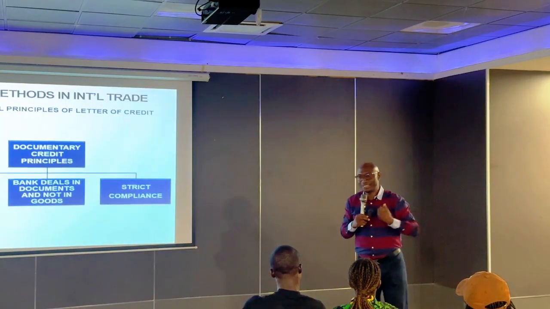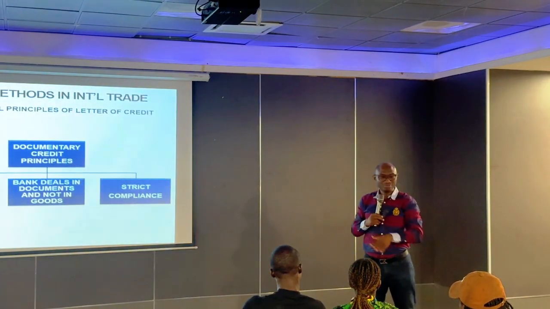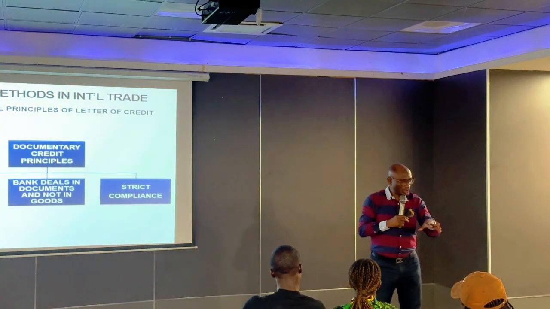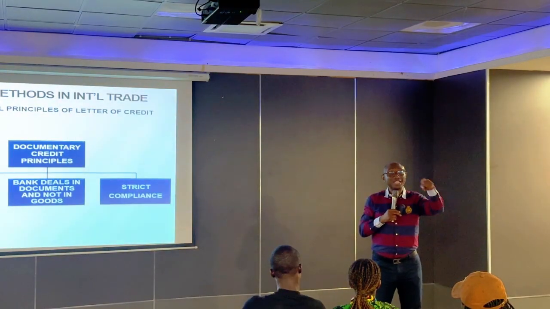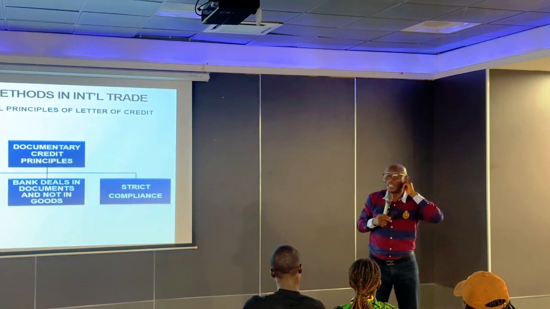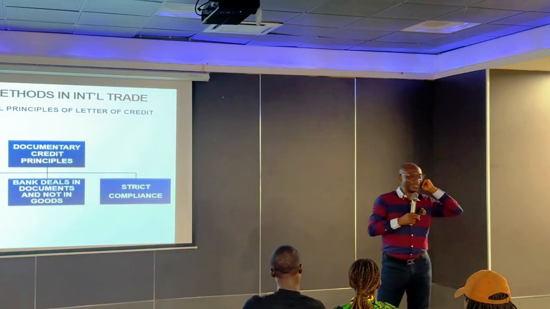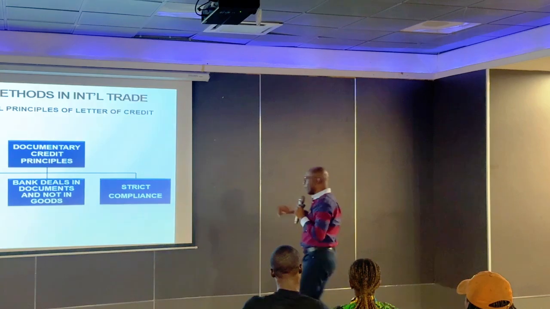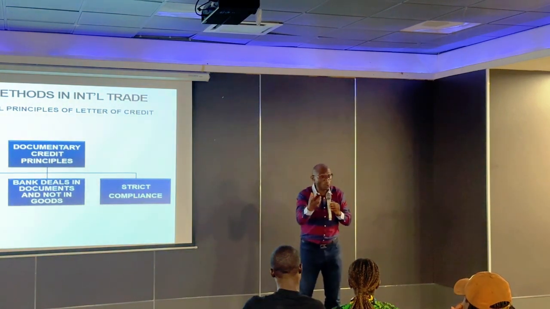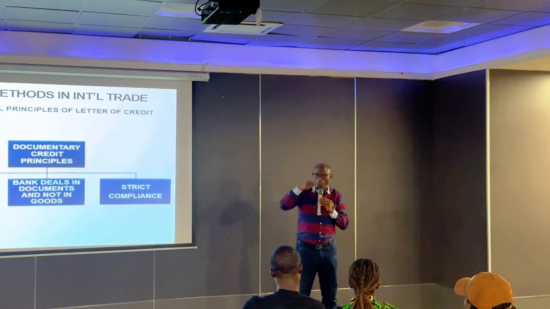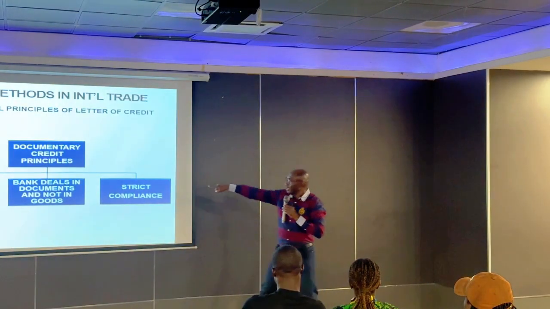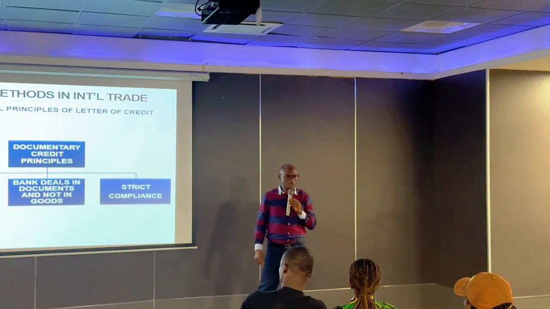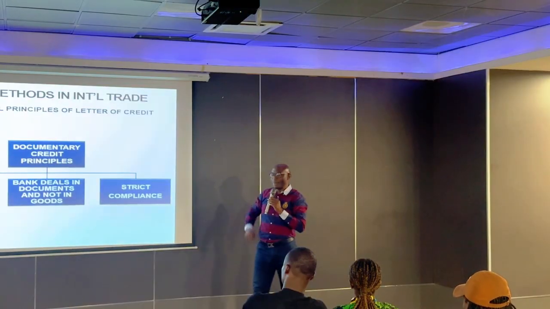So the customer can say, no, this minor one I can deal with, it's okay. And you can only do that to the extent that it is not regulatory. You need the central bank's approval to be able to waive a regulation. But you can see why strict compliance can protect an importer, because the bank is supposed to cross the T's and dot the I's. Banks deal in documents, not in goods. Banks deal in documents, not in goods.